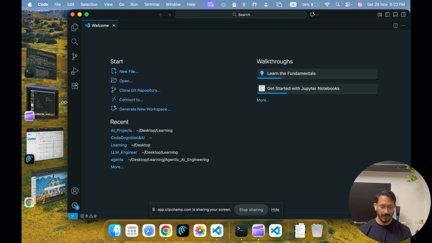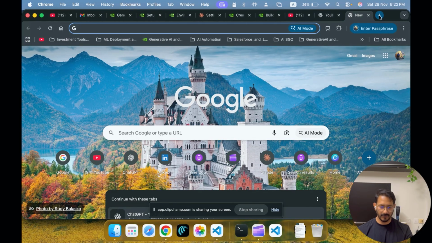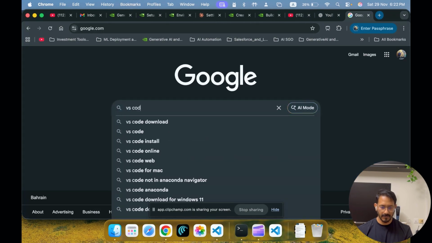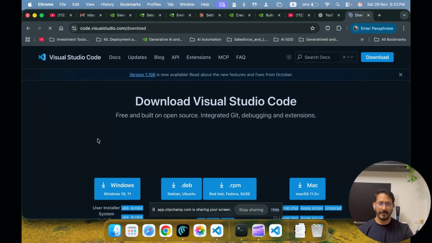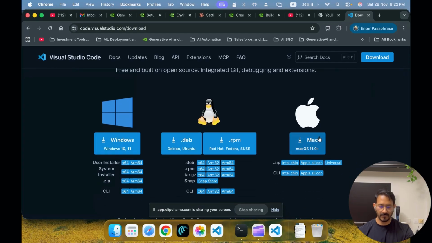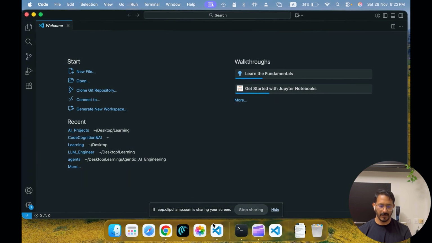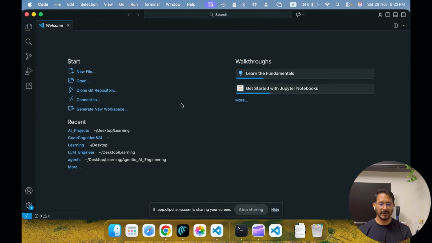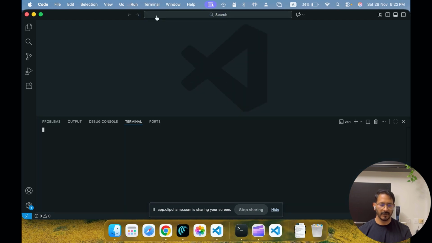Now we are inside VS Code, but before that, let me show you how to install VS Code. Please download VS Code from here. Depending on your Mac or Windows, please get VS Code for Windows or VS Code for Mac. Please install it, and once you have installed it, you can come and see that this is the first page of your VS Code. Now, the first thing is the terminal. If you click here, terminal, for Windows also it will be on top.